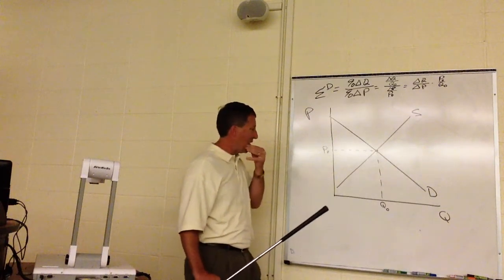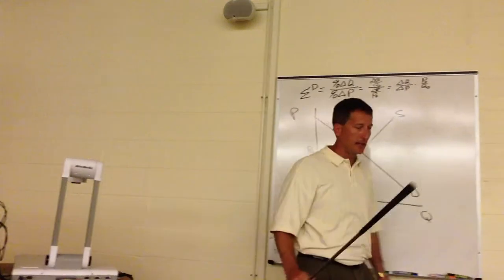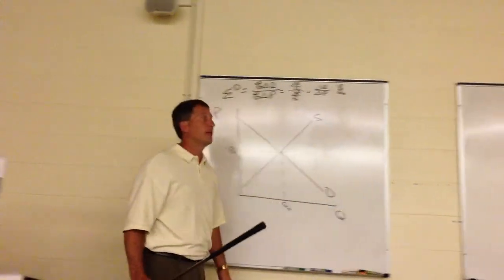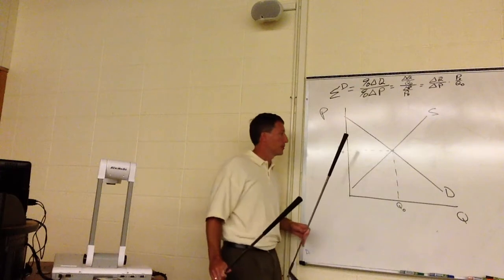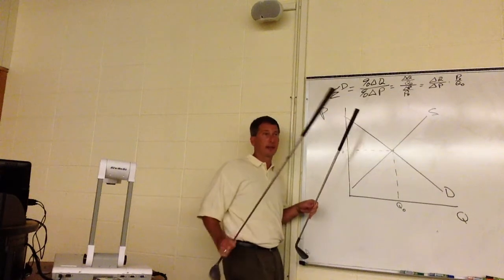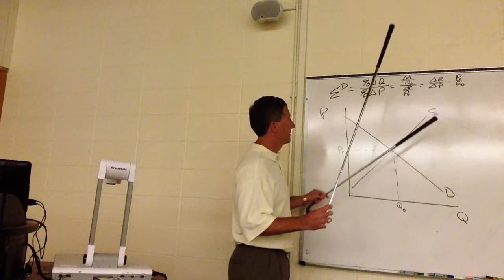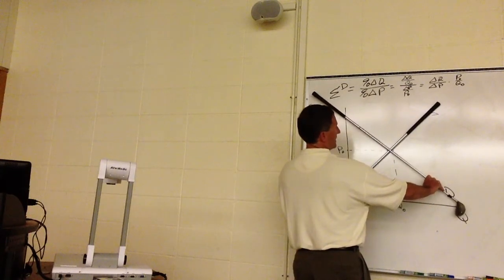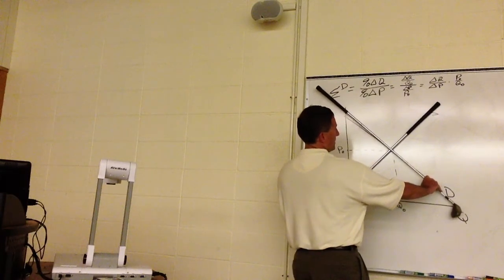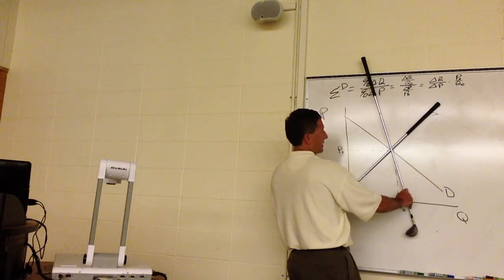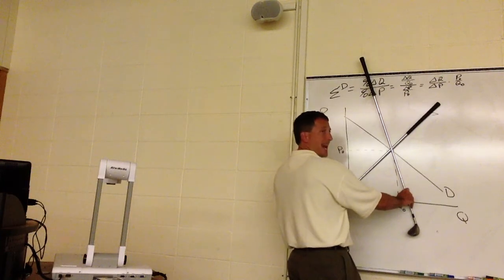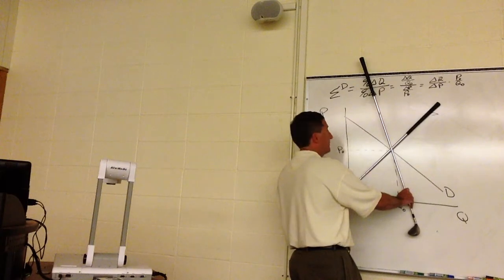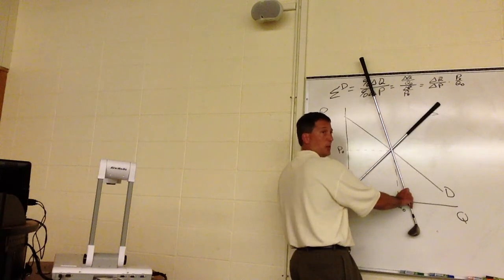All right, so today what we're going to focus in on is the effects that has on consumer and producer surplus when we start to impose a tax. And so now, the burden of the tax, you might remember, was dependent upon the relative elasticities. So if I make the demand curve more inelastic, then more of the tax is going to be passed along to the consumer or producer? More to the consumer.